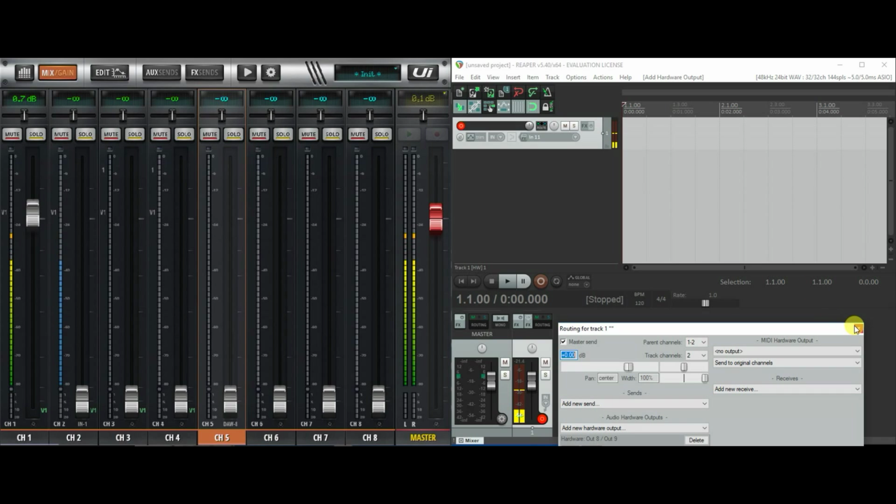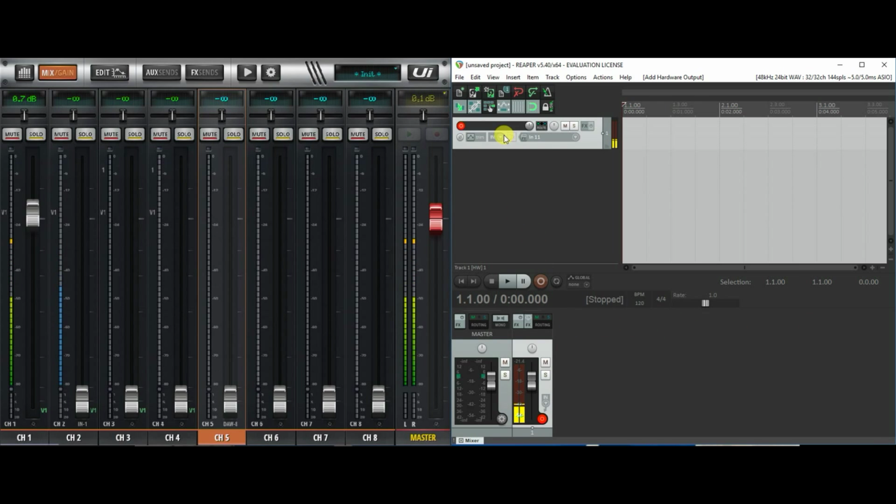And what we want to do is have the ability to hear that at the same time, which means that we need to push this button here. And that is the real-time monitoring. So as you can see now, I've got output coming here. And this is actually how you can also achieve some effects as well.